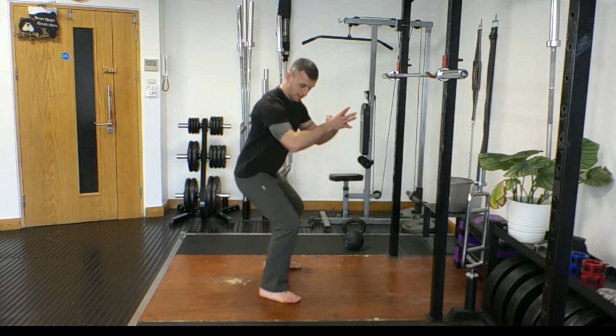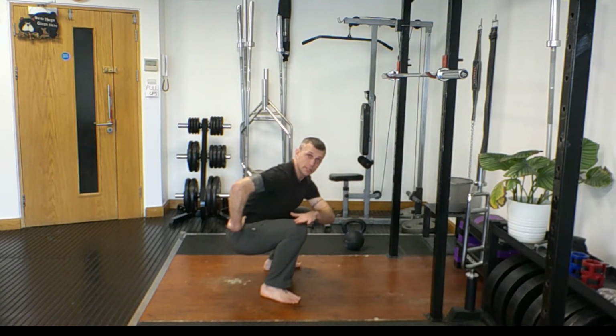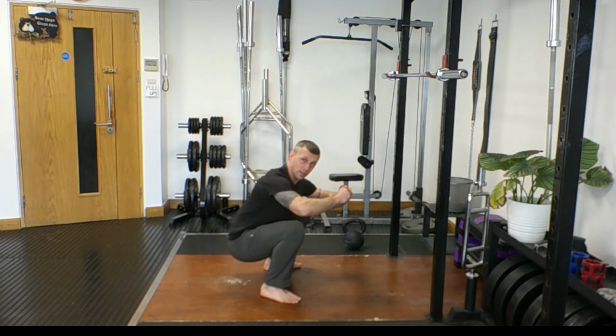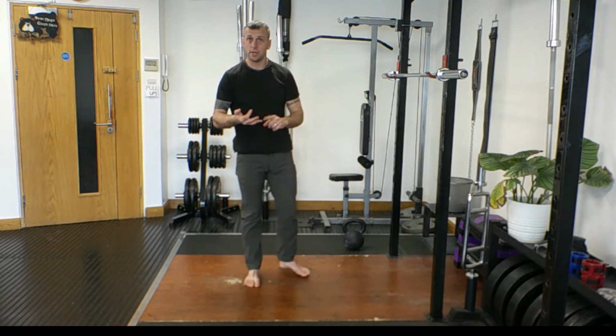Breaking parallel just means that the hip, so you can see the crease of my hip here, has dropped below the top part of my knee. So this is breaking parallel. Here, I haven't broken parallel yet. Here, I've broken parallel.